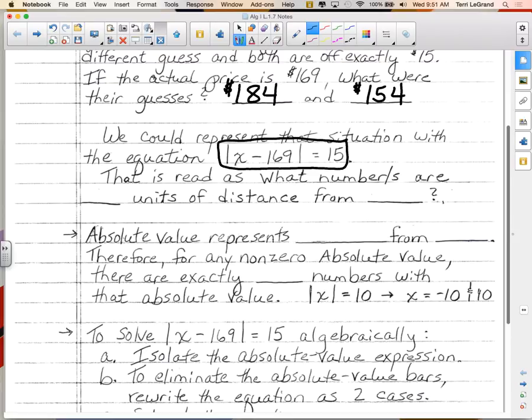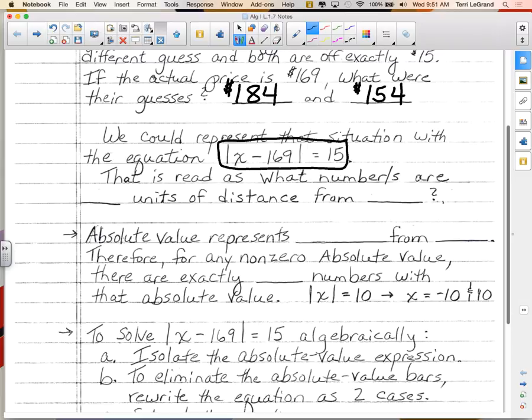And notice, on either side of the x minus 169 are these little sticks. They're little vertical line segments. We have to make sure we make those very carefully because they could look like ones. They could look like parentheses. They could look like brackets. There's all kinds of things. So we need to make sure they look just like this. They look like vertical line segments. Okay.